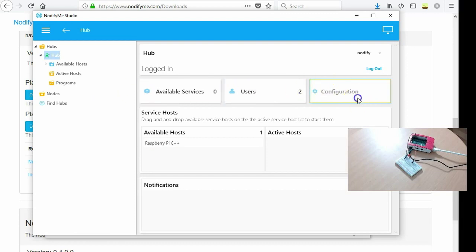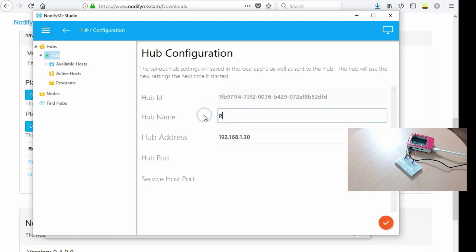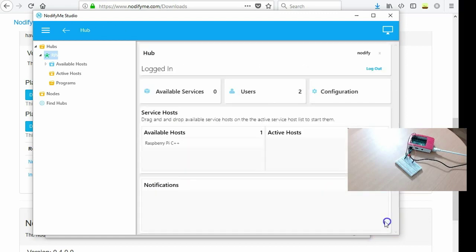Before I do anything, I'm going to go ahead and rename this as the RPi, just so it's distinguishable when you add, like if you have a hub running on your Windows PC, one running on another Linux box, but not a Raspberry Pi, you can kind of keep them straight, or you can call it Raspberry Pi 1, 2, 3, 4, Outdoor Pi, Weather Station, etc.